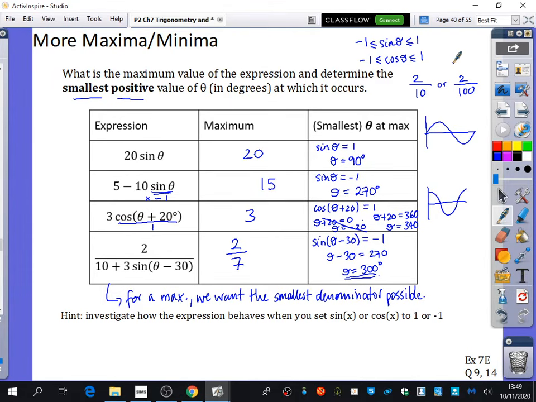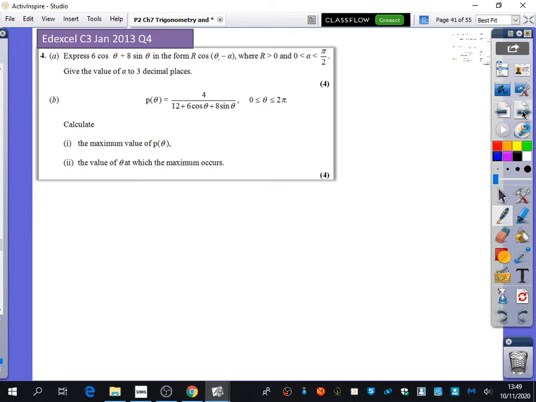So there are a couple of questions linked to this in exercise 7E. Question 14 is the one that you're going to do for homework. So I'm going to do one question now that's similar, and then you're going to just do it as homework, because I would rather you have a bit of time away from it, and then you can always review this to look at it. So this is an exam question where I think you could easily do the first part. In fact, I'm sure we've done this first part before, and we're then mostly going to be concentrating on part B.